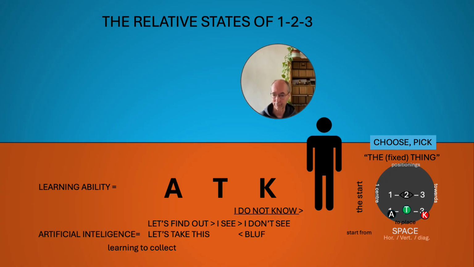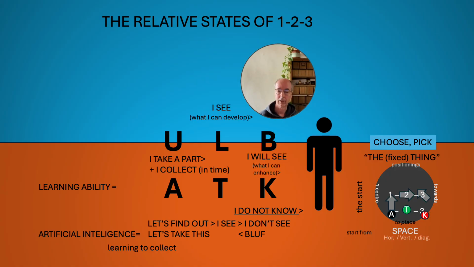On the next level here, from ATK to ULB, is actually realizing what you know or what you do not know, and then this "let's find out" will work in a completely different way than taking it as it is. No, that's not the way to do it. You have to be able to say no as well, not just yes, but you can't be negative. You have to be able to say I do not know. What will you do then? What is the next thing that you can do will be explained next.